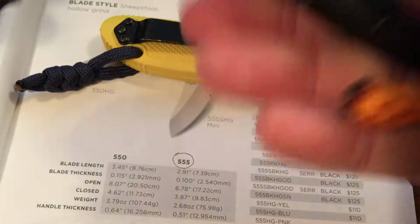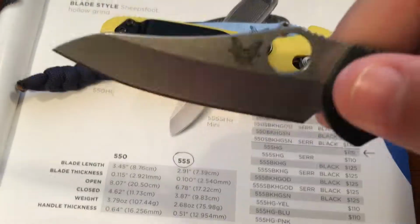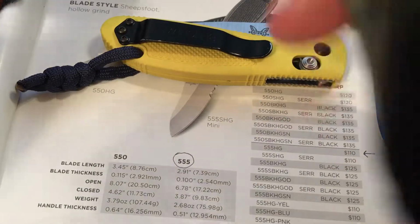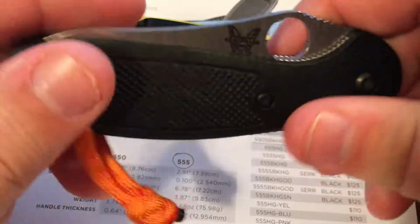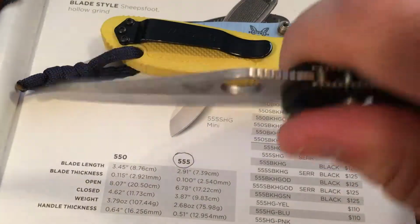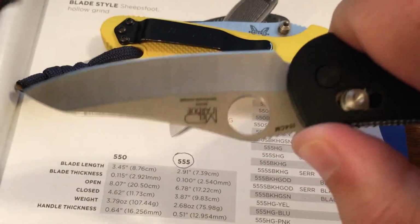Just an excellent knife. I know you can already see the specs down here, but a weight of 2.7 ounces basically. It's incredibly lightweight, very good construction, very rigid. There's no wobble at all in the blade. There's no slack in any of it. Nice jimping on the back of the blade here.